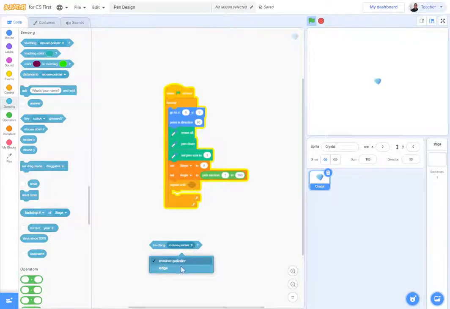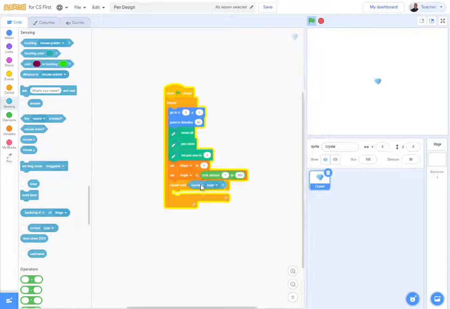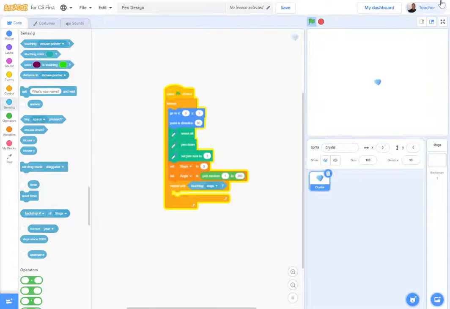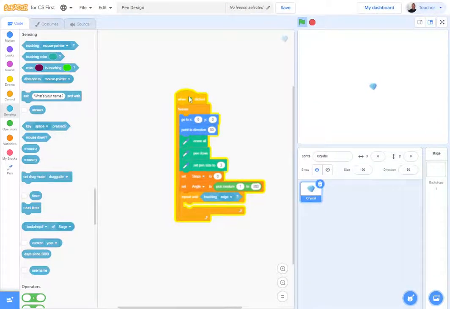We wanted to touch the edge, and we want to put that right in here. Okay, so hopefully you guys are here. If I'm going too fast, remember you can pause the video and just make sure your code's all there. I'm going to make this a little bigger so you guys can see my code.